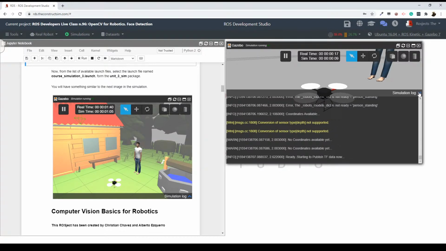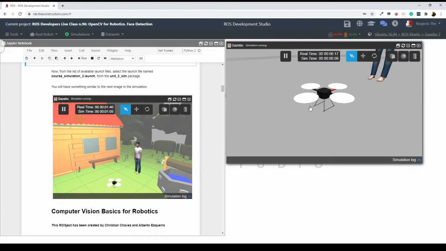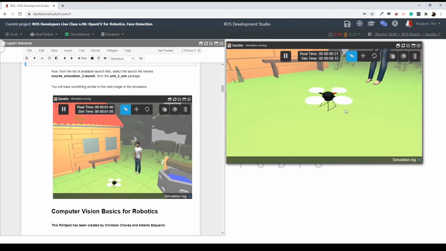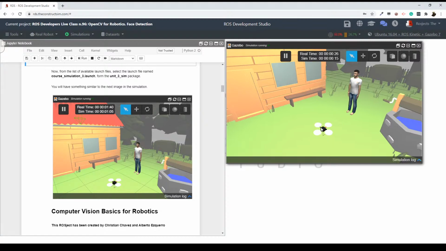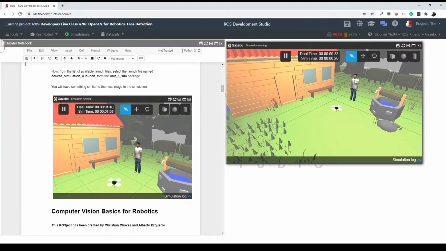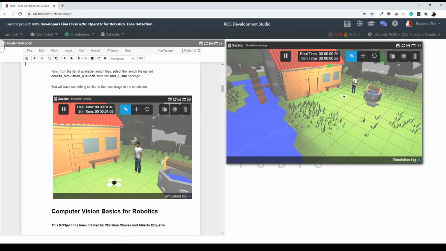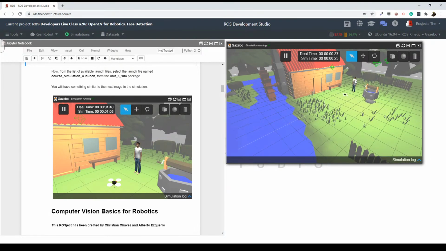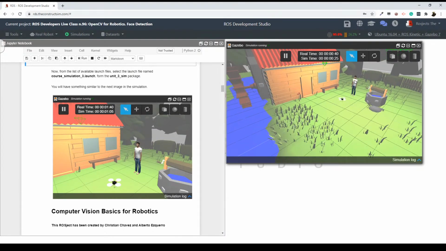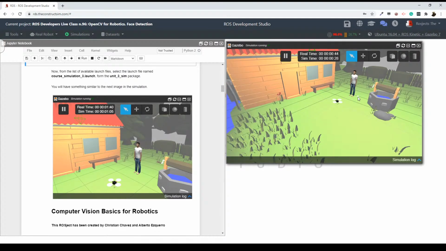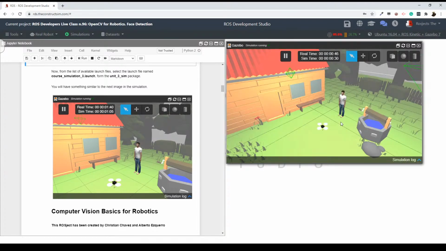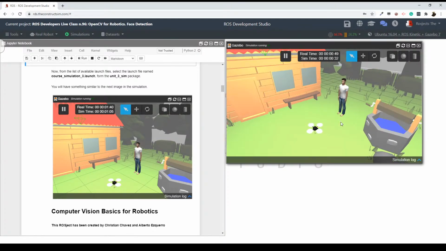Alright, so this is finishing loading. It has loaded the drone. There we go. So here I have my simulation loaded with this Hector Quadrotor drone, which is in front of this person, and all this is in this kind of forest environment. Super cool. You should have this. At this point, we are prepared and set up to start with the live class. So now I want all of you to be at the same point as I am.